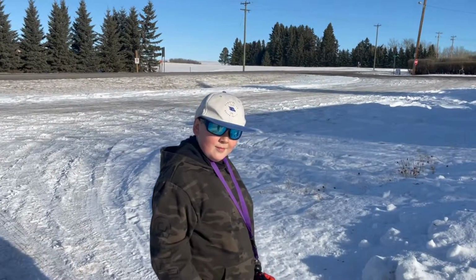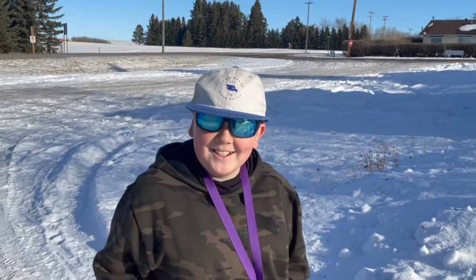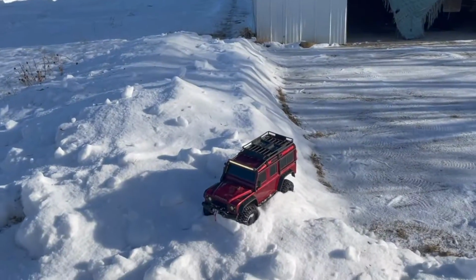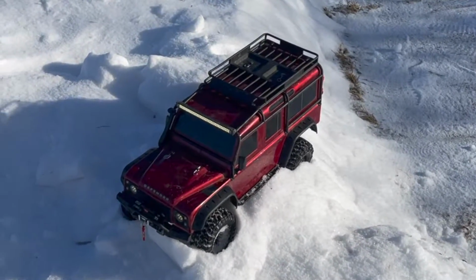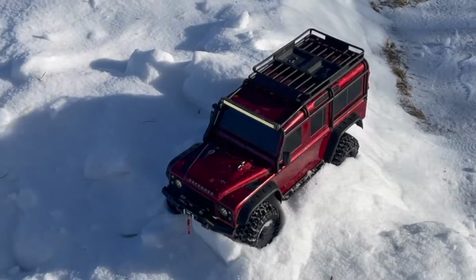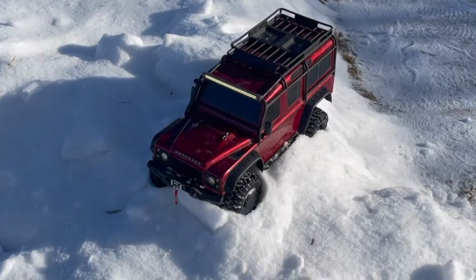What do you think, Dylan? You ready to rock? Yeah. Okay. What do you got going on here? Stuck. You're stuck? Yeah. Good thing we put on that new winch. Maybe we can get Mom to come on over and hook up so you can get out.